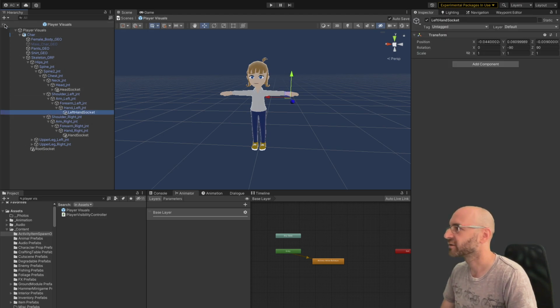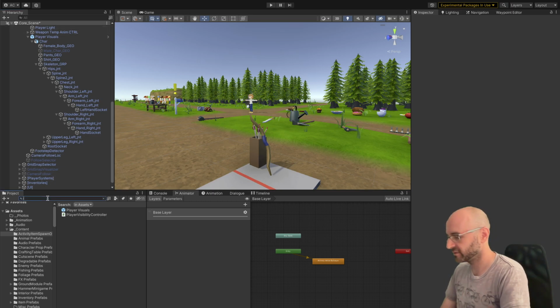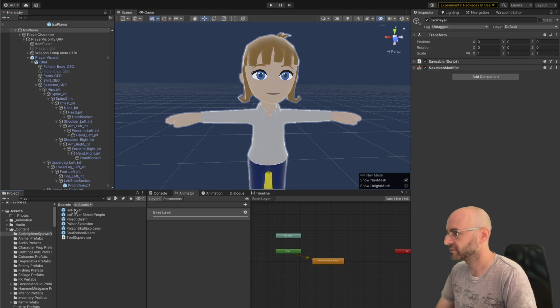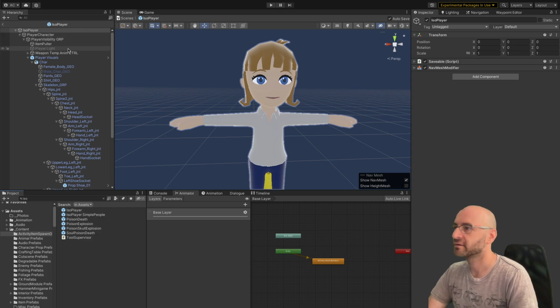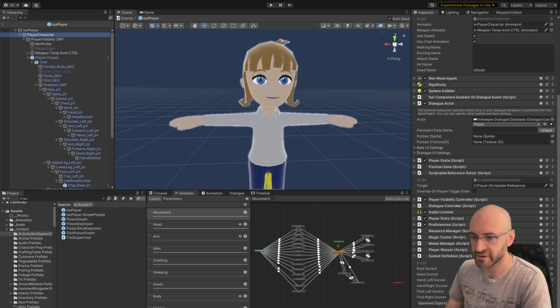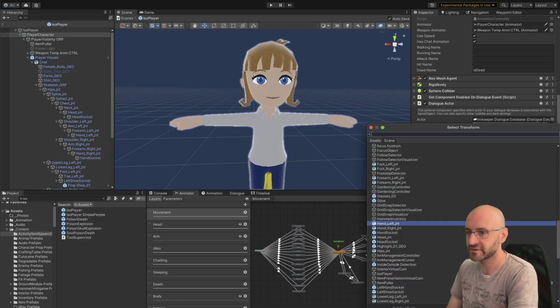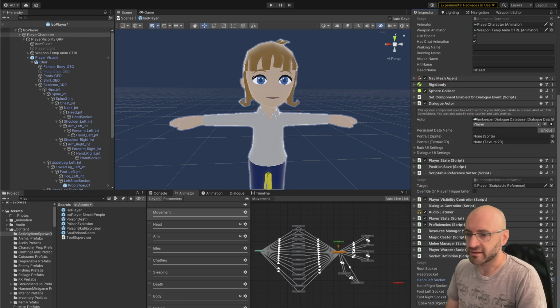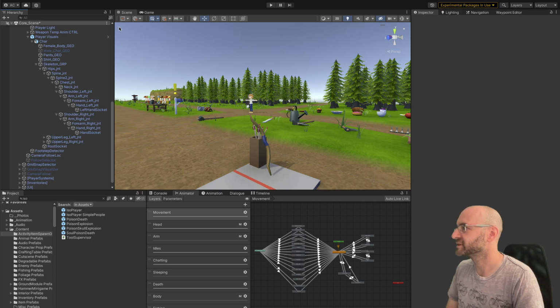Okay. Go back. ISO player. So this is not the left hand joint. Hand left socket. Okay, all right, we have a left hand socket. Now maybe the bow should be fixed.